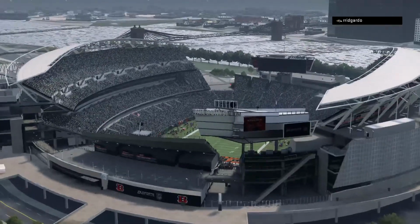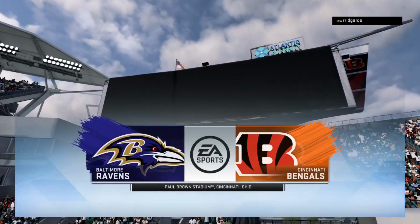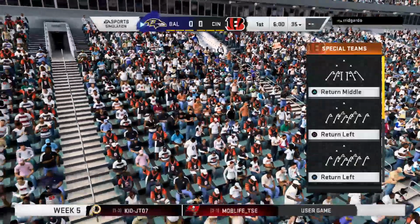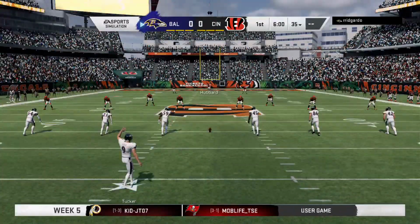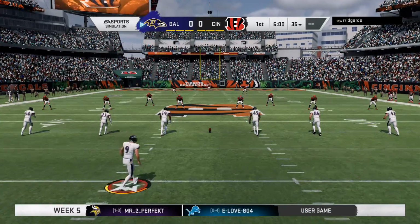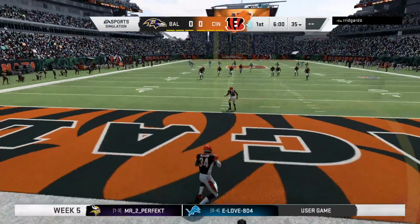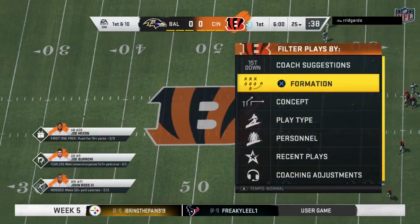It's the NFL on EA Sports, and there you get a look at Paul Brown Stadium on the banks of the Ohio River in Cincinnati. The scene a few moments ago, here it is. It's unlike any other in sport as both teams made their way out of the tunnel. These folks are fired up as their guys are ready to do battle between the Baltimore Ravens and the Cincinnati Bengals. Seems like we were just starting training camp, but here we are in October, and off we go.